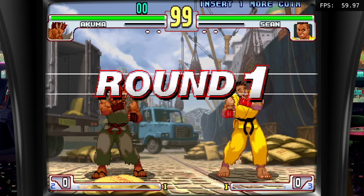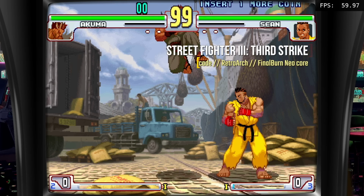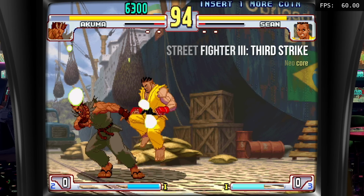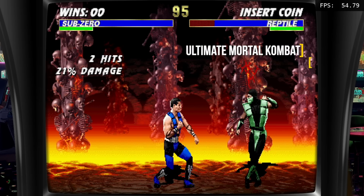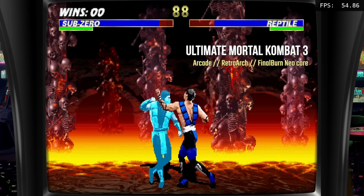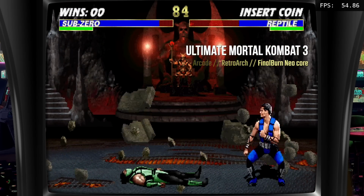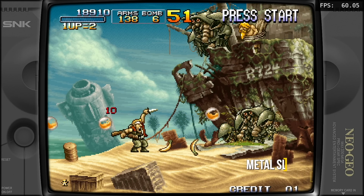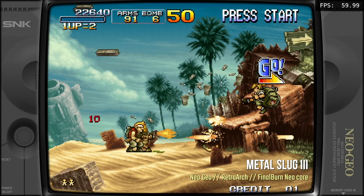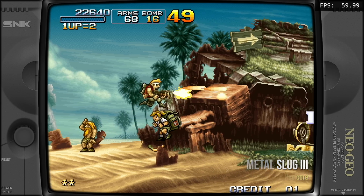Moving over to Final Burn Neo, this one did really well also. As you can see here, CPS 3 games like Street Fighter 3 did really well. And even some other classics like Ultimate Mortal Kombat 3 played at a full frame rate. Now this game originally played at 54 frames per second, so that is the max frame rate. And you could also use the Final Burn Neo core to play Neo Geo games, and all of these played flawlessly as well. In general, I would say the arcade performance on this was really impressive.